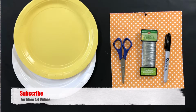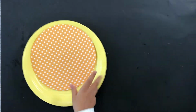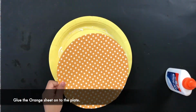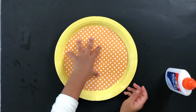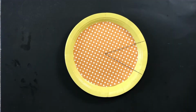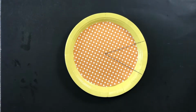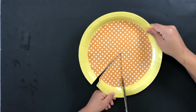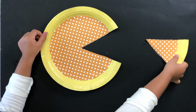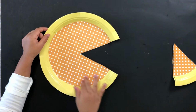Let's get started. Cut a round orange sheet that fits inside the plate. Draw a pie shape and cut them out. Now this pie is dry and ready.